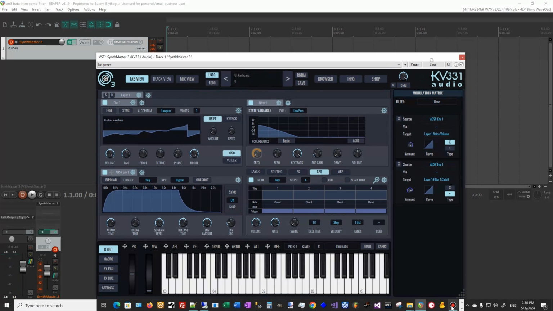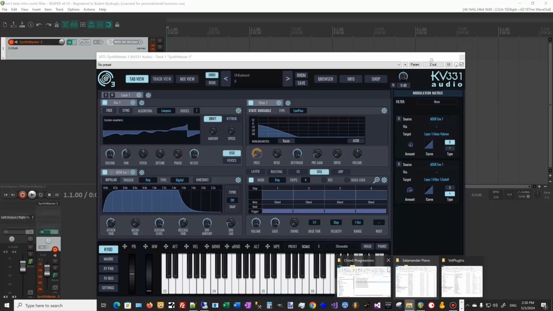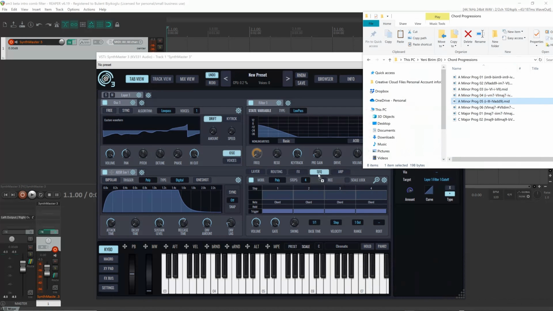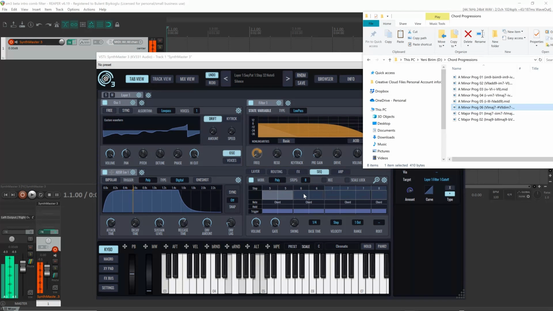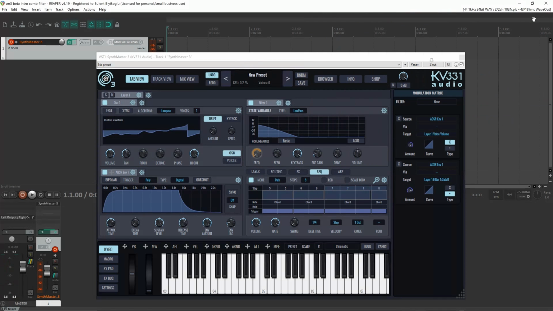You can, of course, try different chord progressions. Let's try all of them. Nice one. I like this one, so now I'm going to do something more fun.